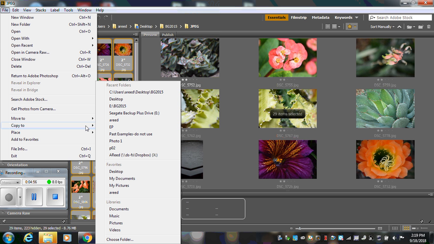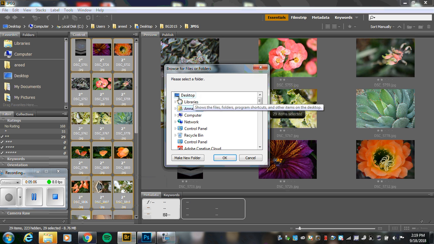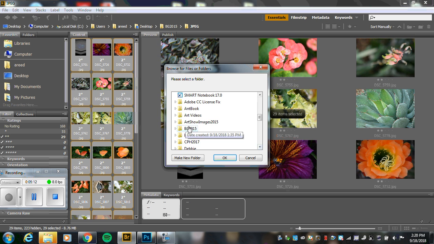I can mail this out to somebody. I know what I want to do. So for this, I'm going to go all the way down to where it says choose folder. And I have all my folders here. Since I was working on the desktop in this folder, I'm going to go back into that folder, which was Botanic Gardens. There we go. And in here, I want to say make a new folder, and I'm going to just call this best.